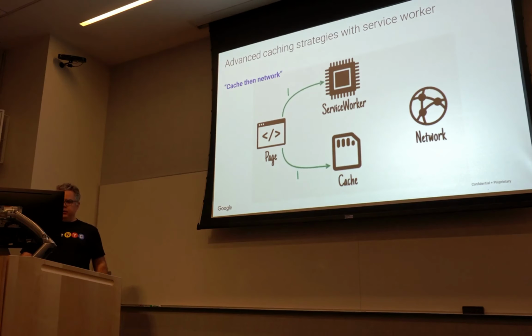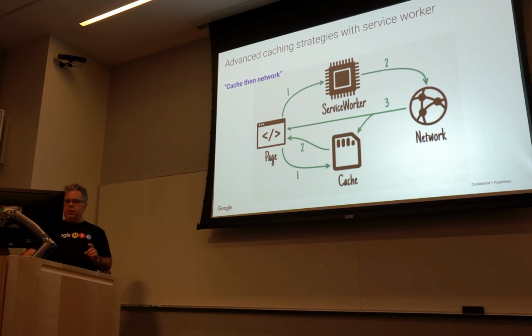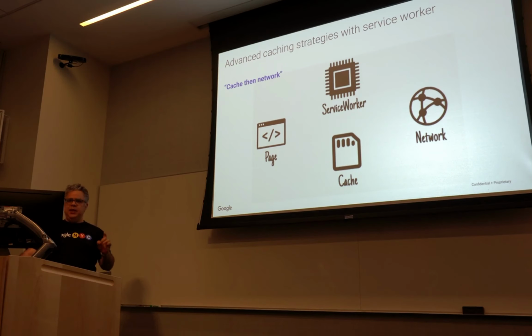So this strategy is cache the network. By the way, there's a whole bunch of other caching strategies. I won't go into all of them. It'd be a great drinking game though, going through all of them. Every time I miss one, I take a shot. But there's a whole bunch of strategies. Cache the network is probably the one most PWAs need, especially most people who are working on a WordPress site.